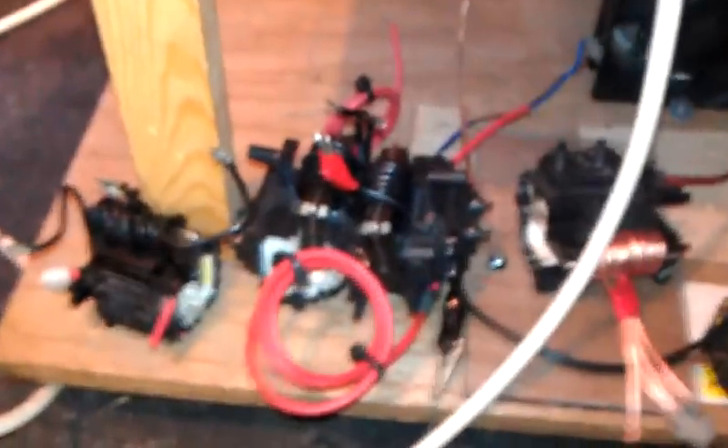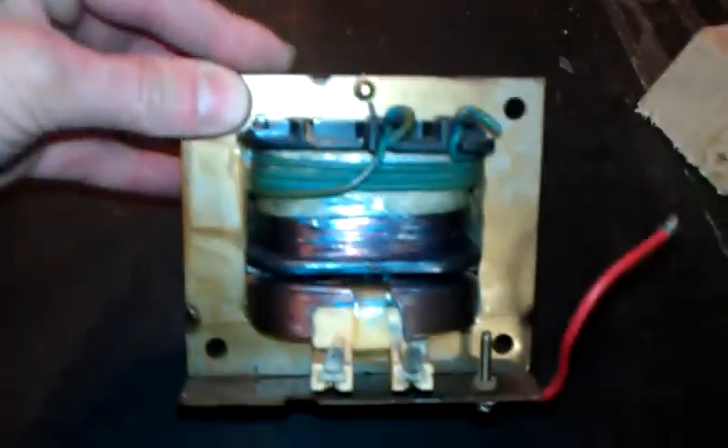Of course, I've got my flyback transformers — over a hundred of them now. And I've got two Mott transformers, quite big ones. This is my biggest one — I got this one today when I went to the scrapyard. It's bigger than your normal size. I've got three Mott in total.